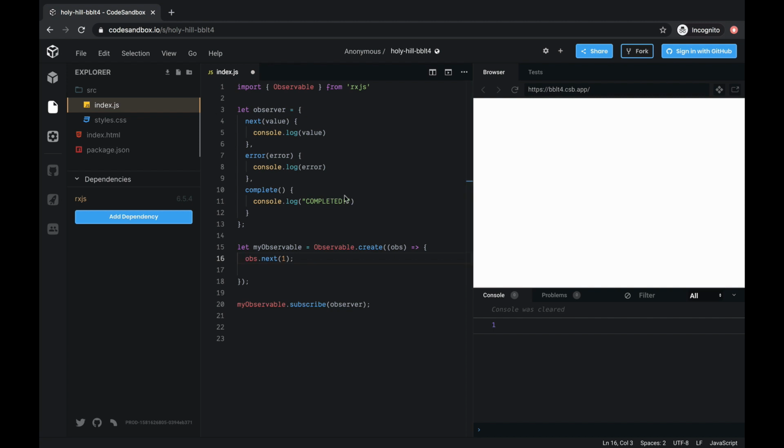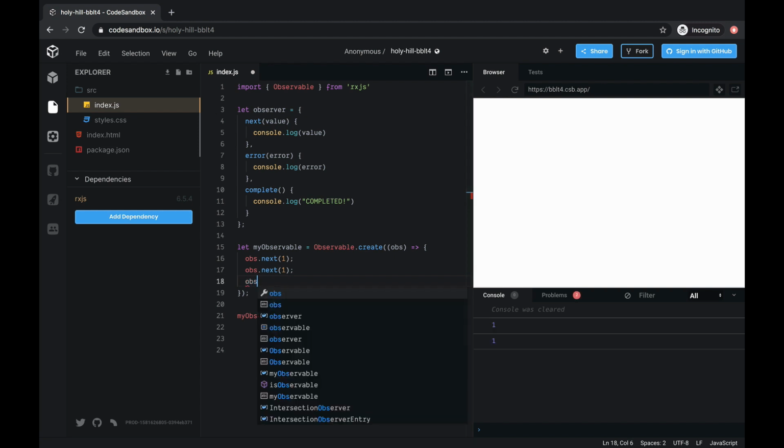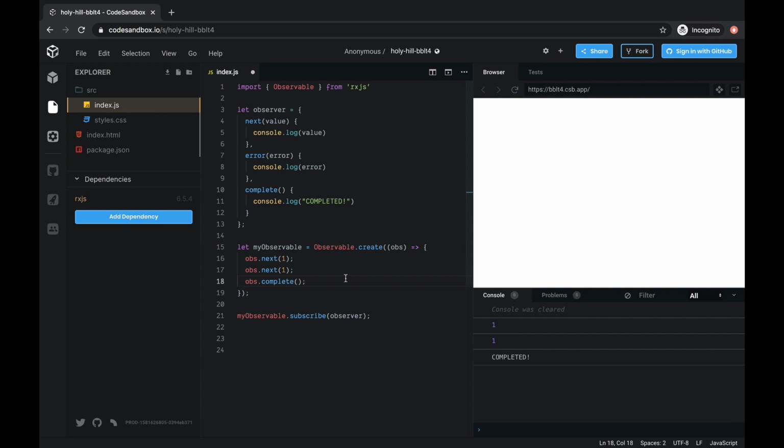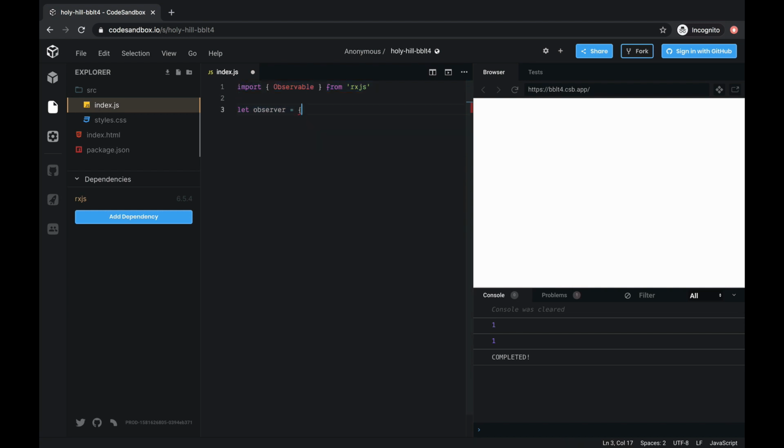And also we can see that as long as complete or error is not used, we can return as many values here as we want to. Whereas with promises, they can resolve to only one value. The other difference that gets most of the beginners is that promises are eager and observables are lazy. Let's see what that actually means.